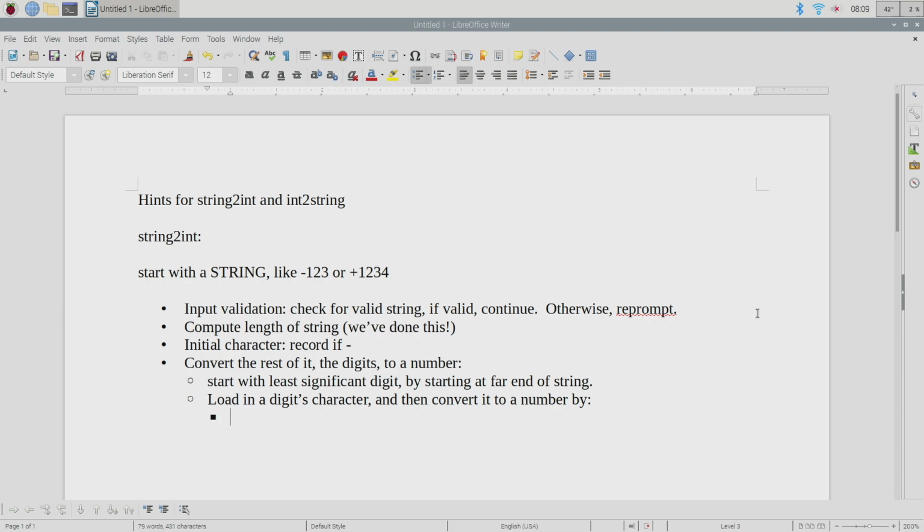All right, so if you load in a digit, how can you convert it to its numeric value? Okay, when I say load in a digit, you're loading it in as a character in ASCII, right? So what do you have to do? Well, it's kind of a similar trick to uppercaseifying or lowercaseifying, right? What was the trick for those?